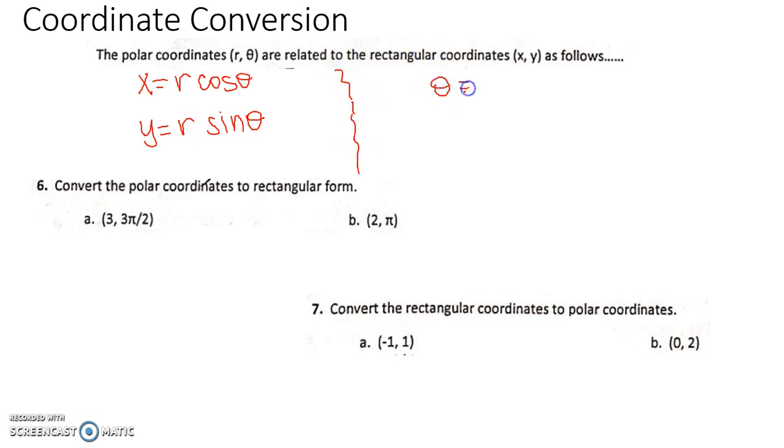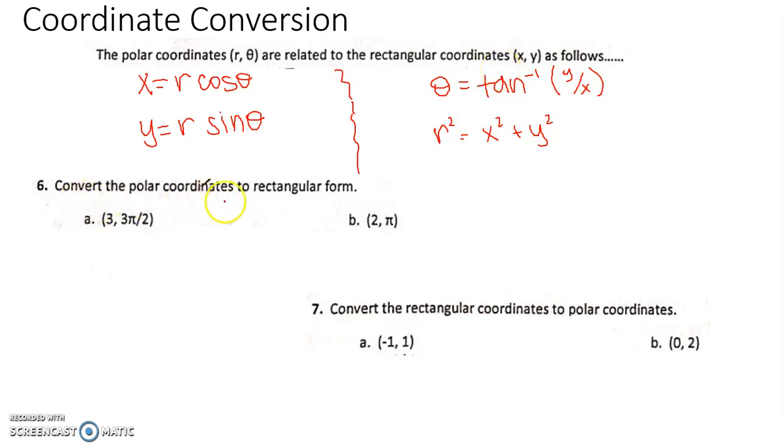Your theta, so I'm looking at it from the opposite direction, like it has always been, chapter 4, 5, 6, is tangent inverse of your y over your x. And your r, we're actually going to define using r squared, just like we did in chapter 6, is x squared plus y squared. I know a lot of times we said it was the square root of those. It does not matter here, but that relationship is the same. So these are how I'm relating my x's and y's to my r's and thetas, or my thetas and r's back to my x's and my y's.